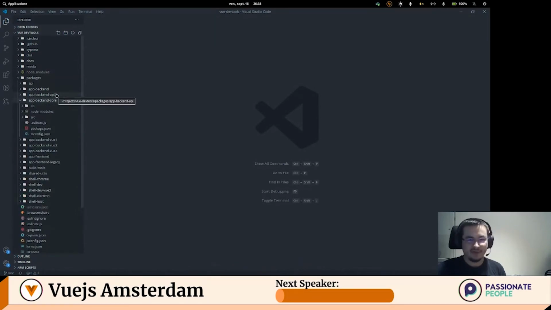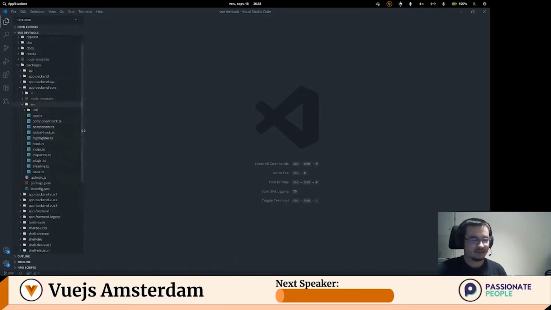And they have a core and API packages, which are decoupled from any Vue version. So if in the future we were to release a new major rewrite of Vue, we shouldn't have to write a new version of the Devtools as well. And that way, we can also better provide backward compatibility with all the Vue versions. So this is a big improvement for maintaining this project, I think. Also, it's using TypeScript now for the backend. So most of the core logic of DevTools is now using TypeScript as well.